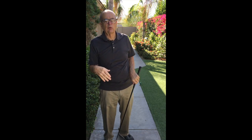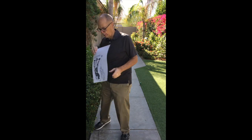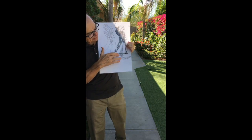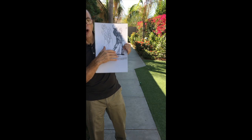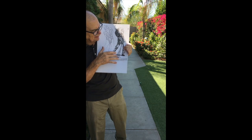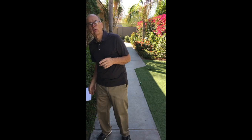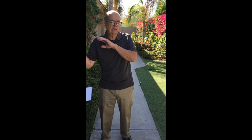The arc is what really matters, so if you choke it down, you have to put more effort in yourself. But the snap, creating the most dynamic snap through the ball, like Ben Hogan's picture shows, like this. See how he's accelerating at this point. That's what you want on all your clubs. You want a little acceleration. You can go slow, but if you can snap your hands into that ball, the amount of kinetic energy going into the club head is greater than just seeing the body move. So the movement of the body supports what the hand does through the snap. But if you try just the body itself, that has a whole different feeling.